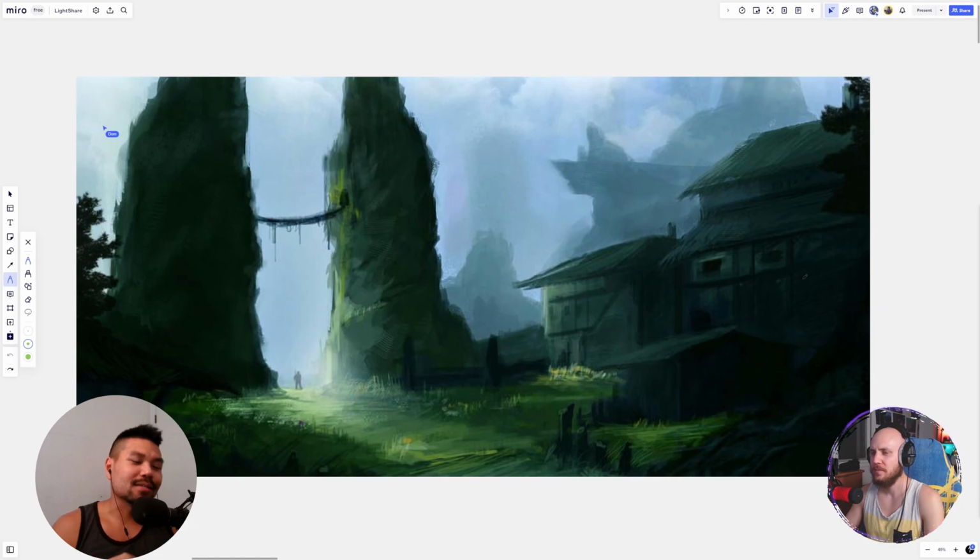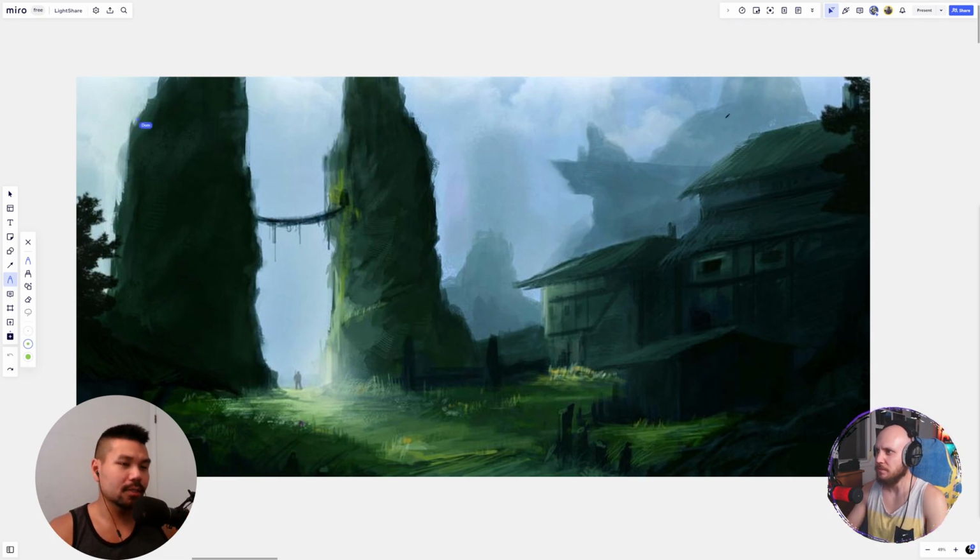Yeah, I wanted to make this kind of like a village with these sort of totem mountains in the distance, and it had like a bridge crossing through them. But I feel like the scale is a little bit off, and the composition, it feels like the same shape throughout.